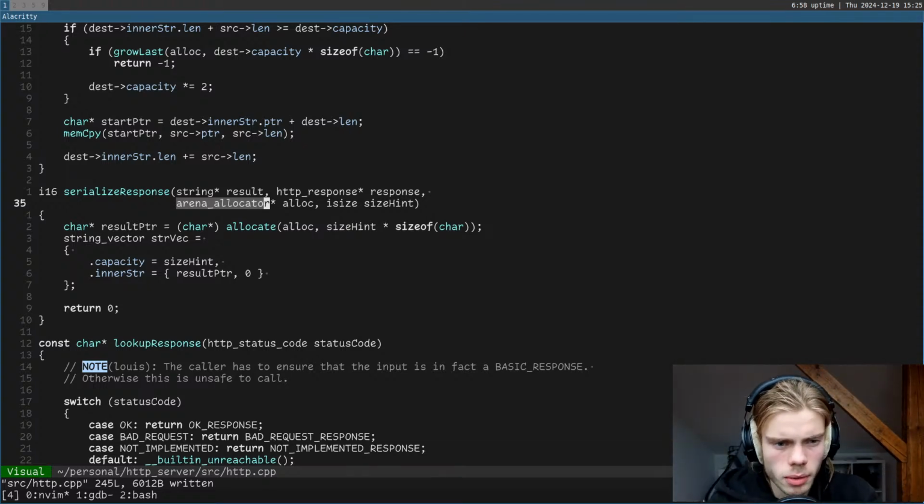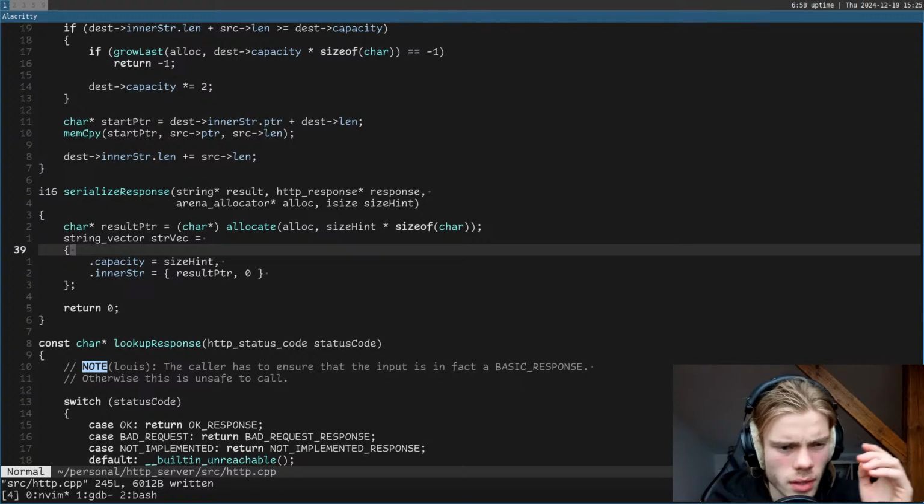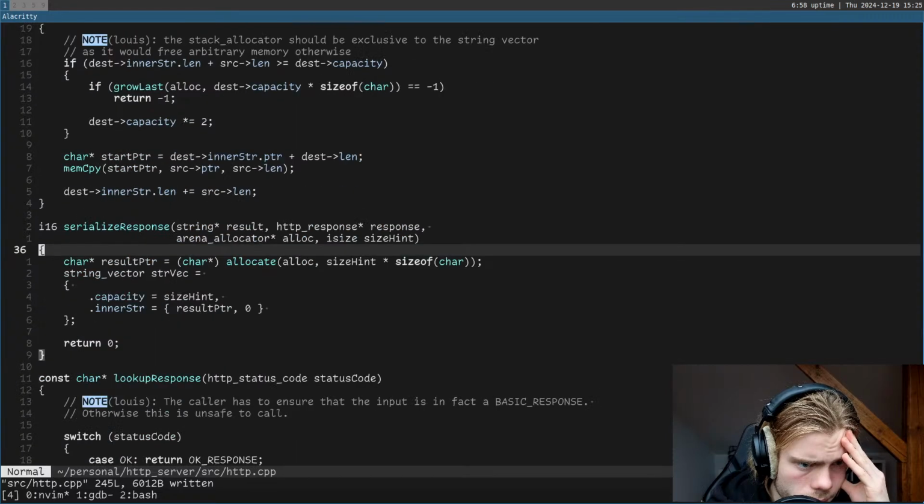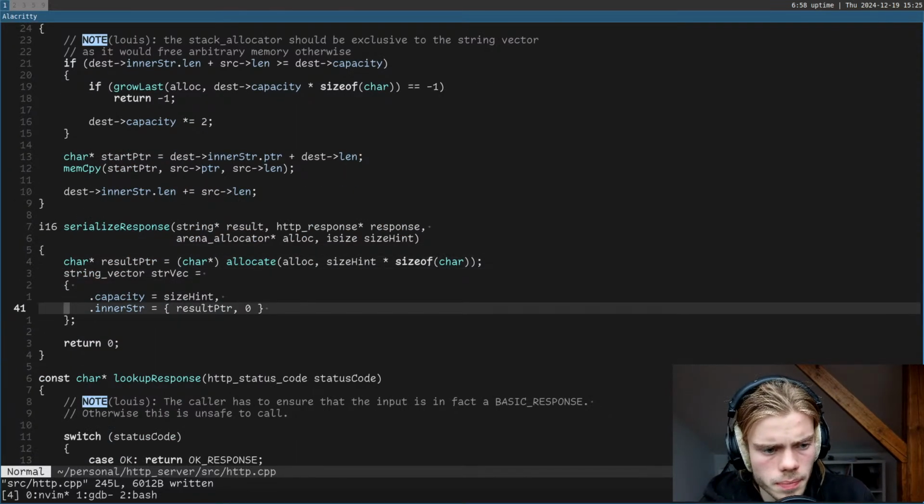We can probably shrink it afterwards again, yeah, probably this is what we do.